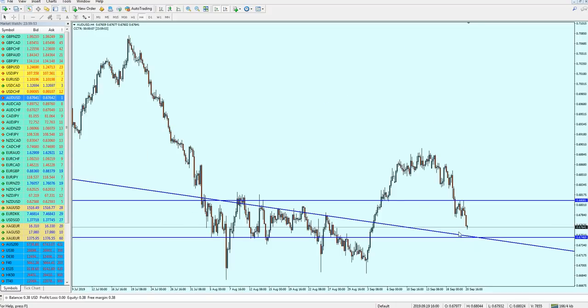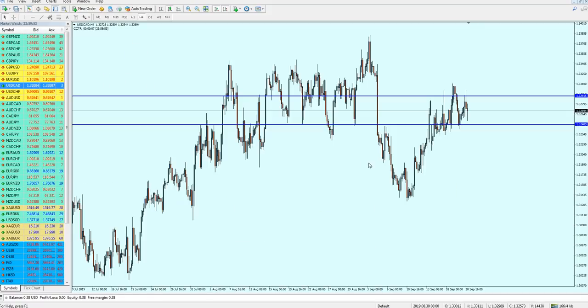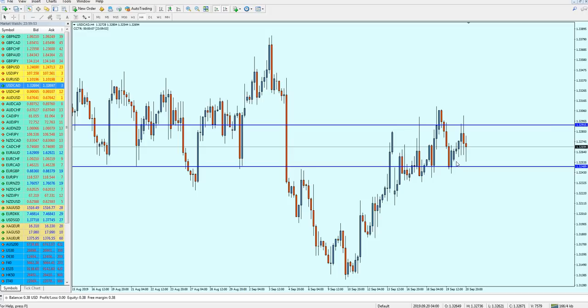On the four-hour chart we can see it even more clearly — we are exactly on the support level now. You can start buying AUD/USD at 0.67464 and keep it until 0.68081 — that's about 62 pips of potential profit. However, after this level we are facing a strong resistance, so after hitting that resistance the AUD/USD might actually go down. We are just looking for this bounce — that's what I'm aiming for.